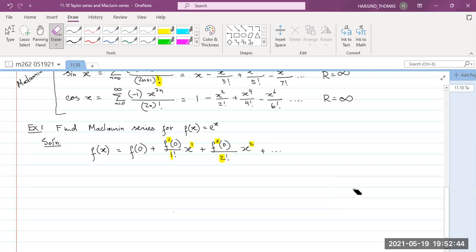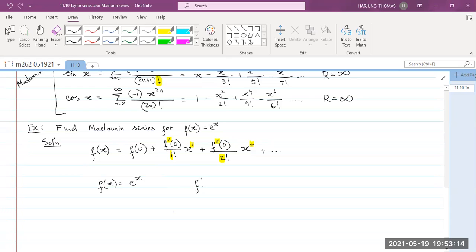Now, that's a little introduction to this Maclaurin series, which you have seen in the past. I basically want to say that you have seen this in the past. At that time, you stopped at degree 1. Now we keep on going. Now, how do we develop the Maclaurin series for f(x) equals e to the x? So f(x) equals e to the x. This is how you do it.